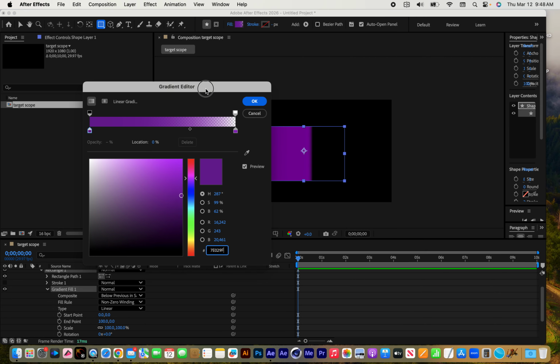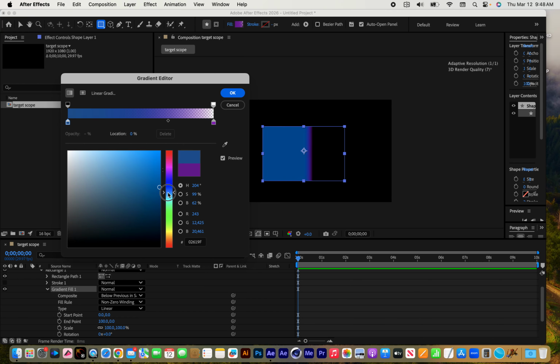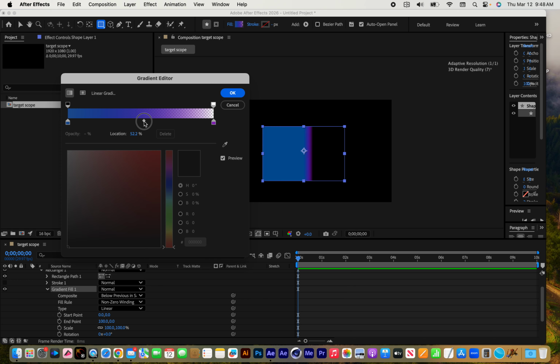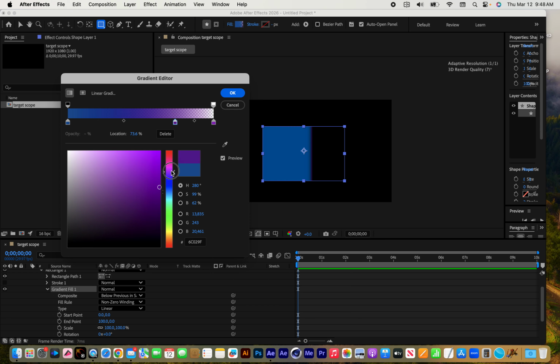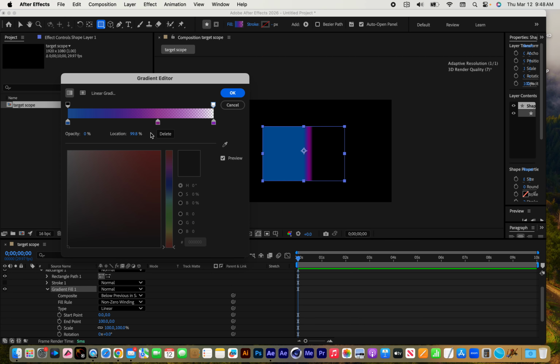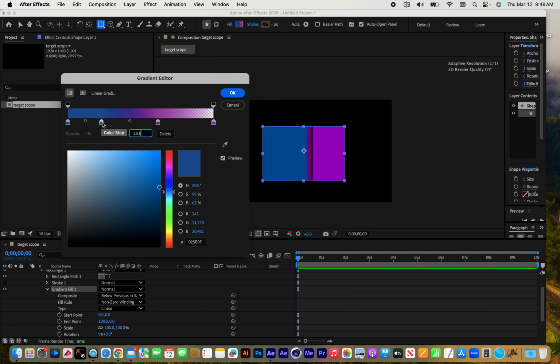And of course, you can customize your color options. But you can also customize your gradient by adding additional color values, changing opacity levels, and you can get very creative with how you use your gradients there.